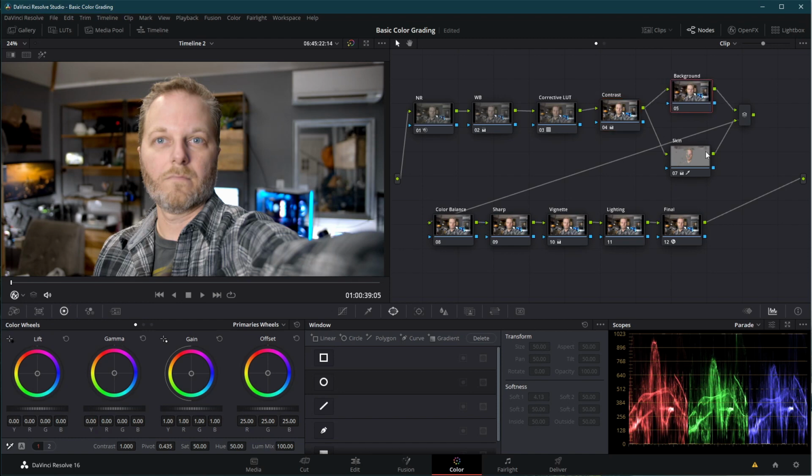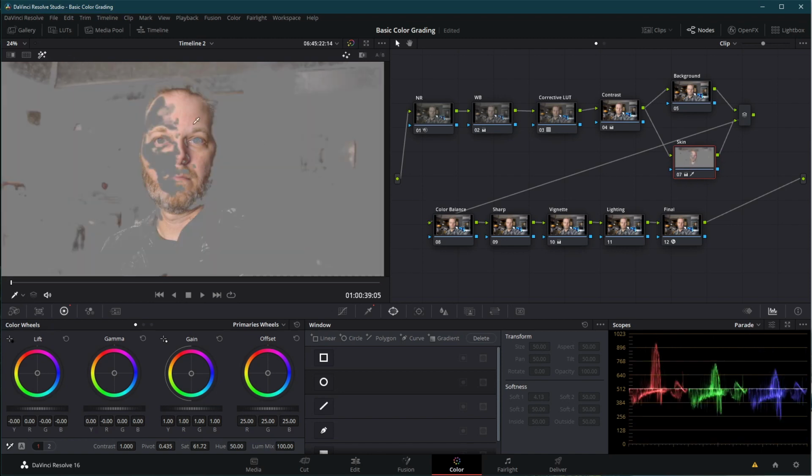Now I'm going to go into my background and my skin tones. Now we used these on Alana earlier when we were working with her. She had great skin tones. Mine's a little washed out at the moment. Probably a little bright there. So we want to be able to treat that. Now the grade from the prior clip that I used this on is there, and it's close, but it's not perfect. So let's just grab a new one.